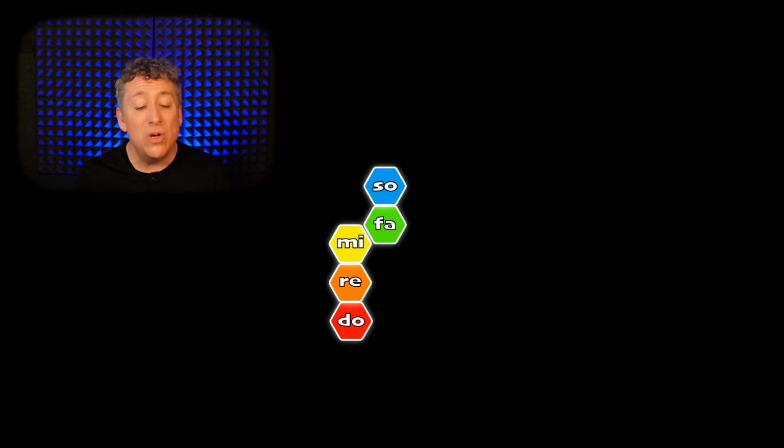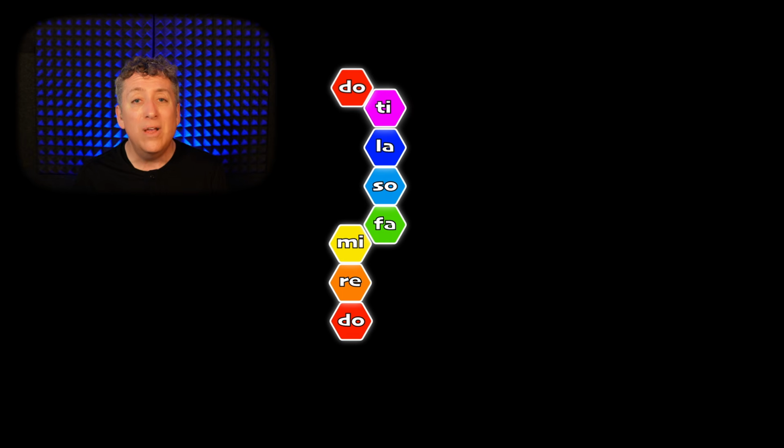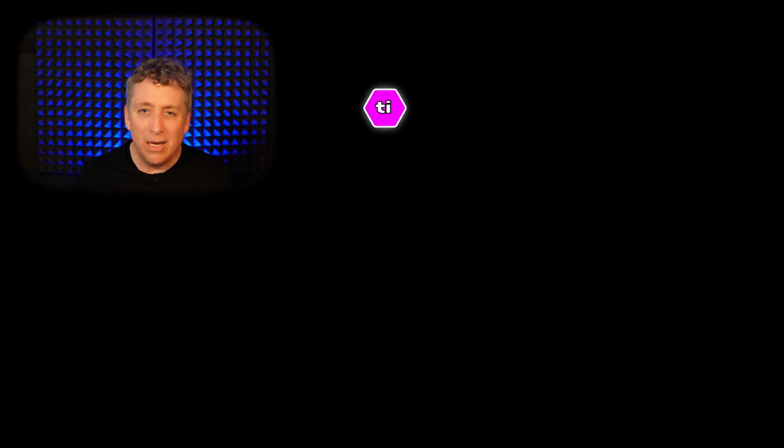So let's say we've got this scale. Do, re, mi, fa, sol, la, ti, do. If I want to change key, I need to be able to replace ti with this other note, which we'll get into some other time. So that's the value of doing this really, really hard thing.